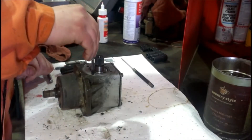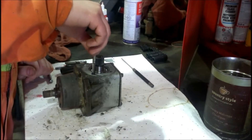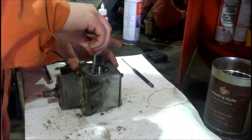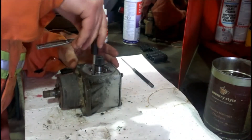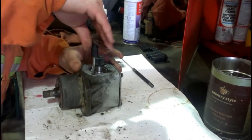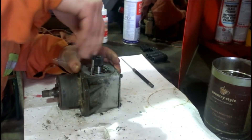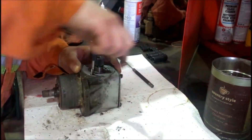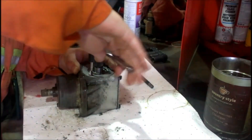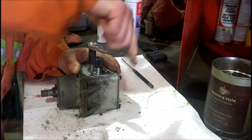The bit should go almost all the way down without catching — just towards the end it'll get a bit more difficult. Just grab your bit. The insert should sit in the counter bore, so it's sitting below the surface. As you're going through it'll get a bit more difficult, and that's when you're flaring out the end of the time sert insert. When it gets easy again you know your driver's all the way through, so you can go ahead and back that out.